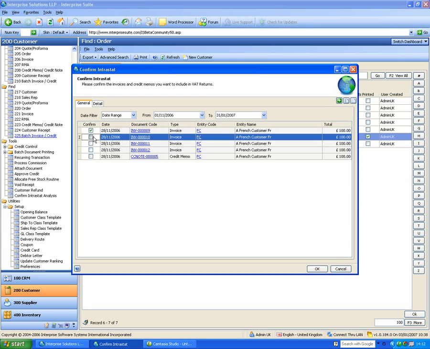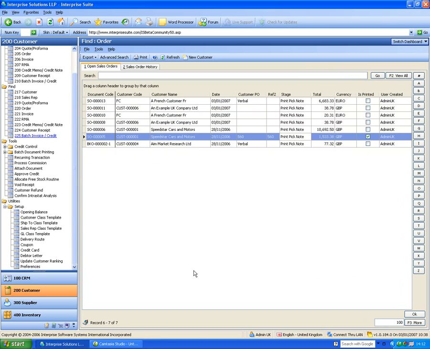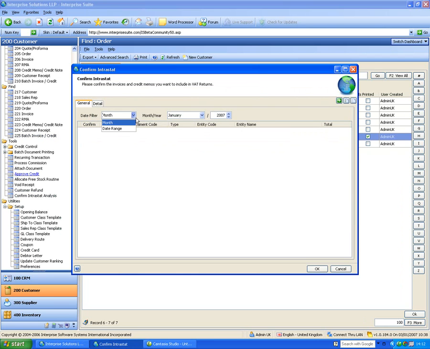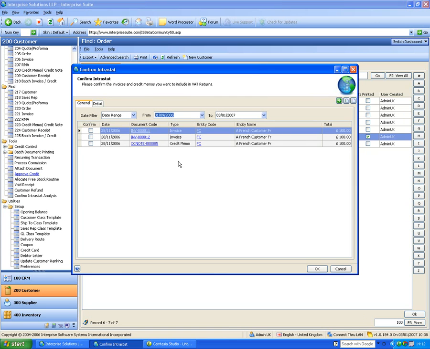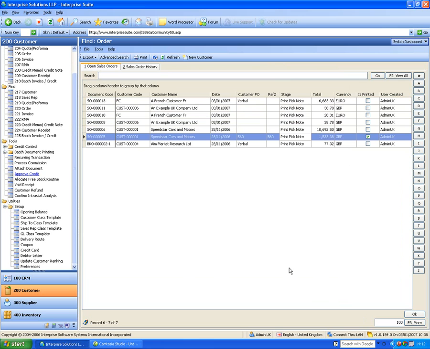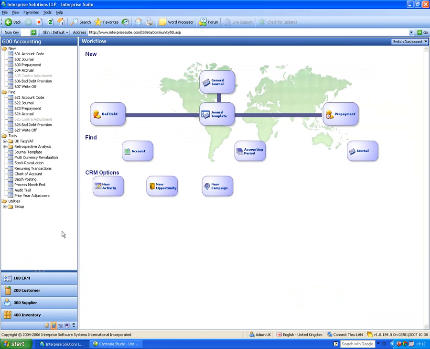But this obviously does what it's supposed to do. So what we do is confirm this, we say okay, and then when we come into that again, that same transaction won't be in there, because obviously we've already confirmed it. Hopefully. Okay, go back a bit further. Now you can see those have disappeared. And in the accounting module, I'll just nip into there, you've got an Intrastat reconciliation routine. All that does is pick up all the ones that have been confirmed in the customer and supplier ledgers, and allows you to produce the Intrastat routine. But more of that when we look at the accounting module.